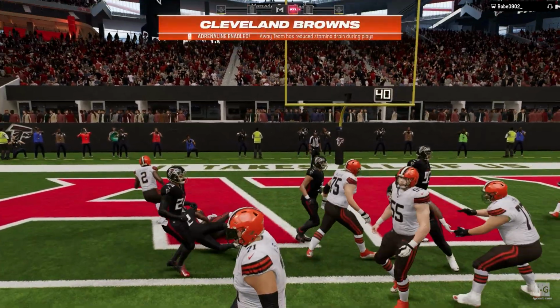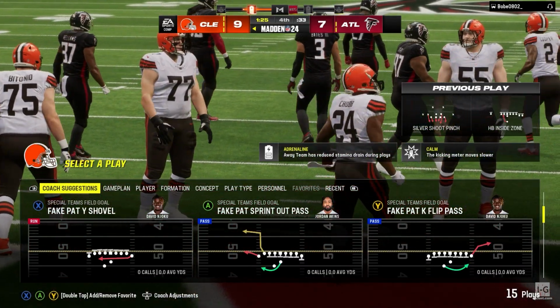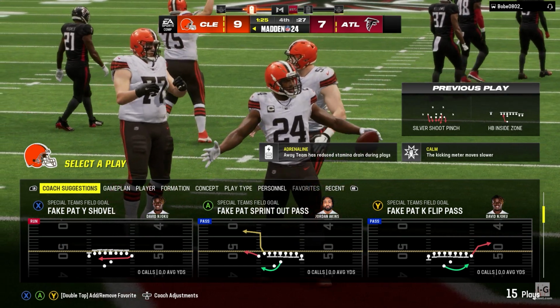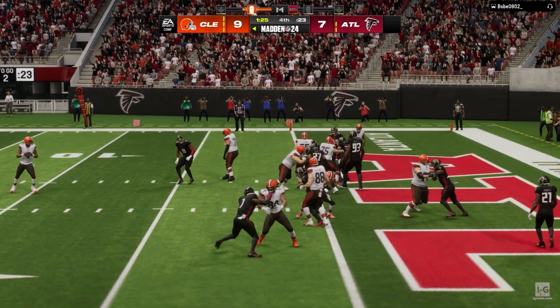Chubb is into the end zone for a Browns touchdown. Everybody in the stadium knew what they were going to do right there, CD. Three tight ends on the field, all that extra bulk, and they run it in. And you saw where that one went, right? You run it over your best blocker. I can just see the head coach right now. I want to run this one over the big boy. And they got it done.